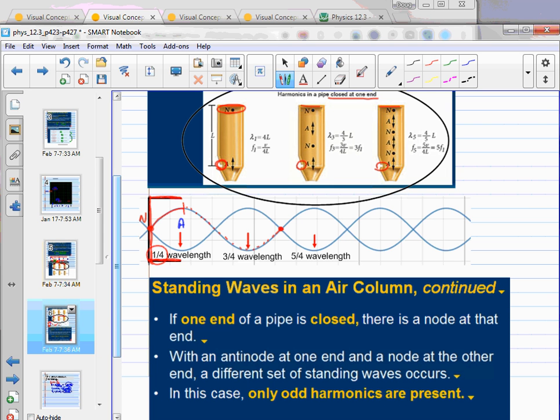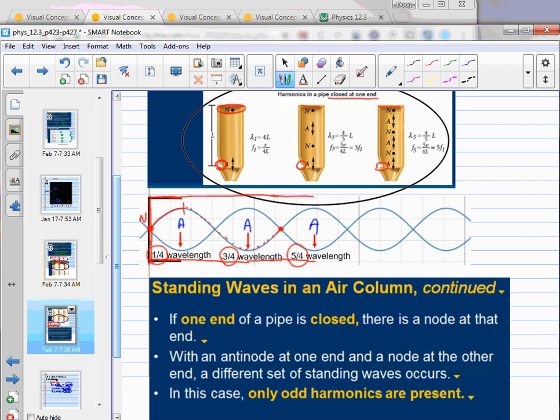So I resonated there. Now the next time, if I extend my pipe, I can't resonate again until I get to another antinode at this open end. So as I travel along, waiting for my next antinode, that is 3/4 of a wavelength when I arrive there. Extend my pipe, there's one full wavelength, can't resonate because that's a node, until I get to another antinode again, right down here. 1 1/4 wavelengths, or 5/4 wavelengths.